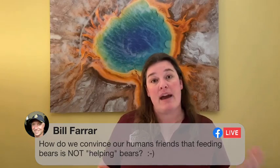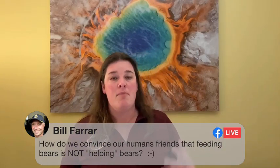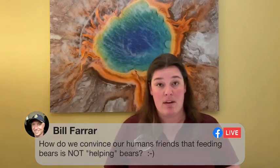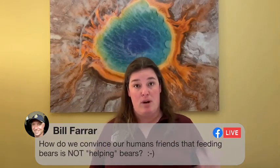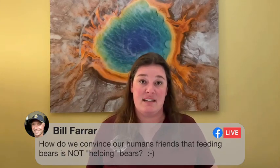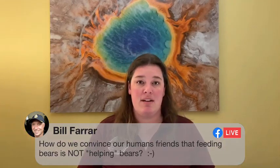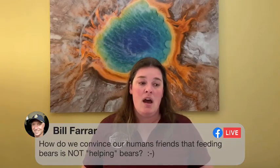When animals get hit by cars in neighborhoods, it's because they were brought into those neighborhoods because those neighborhoods provided something for them. Oftentimes a food source of one variety or the other. It could just be ornamental shrubs, or it could be something that somebody's actively feeding. If that animal then gets hit by a car, they wouldn't have been in the neighborhood if they weren't getting some kind of a food, right?